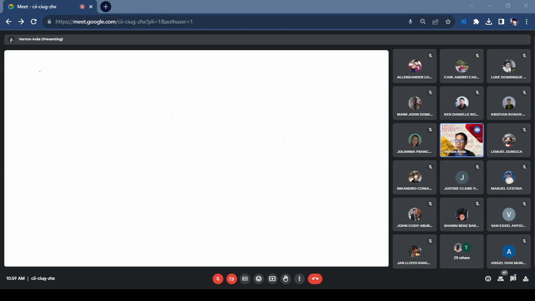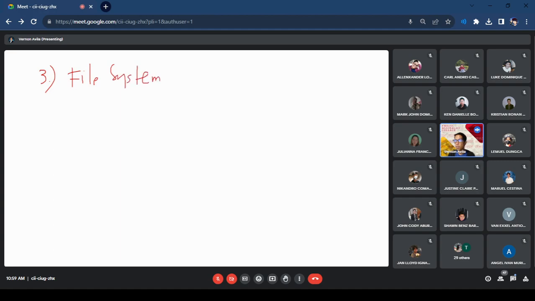Okay? Another service na in-offer ni OS is basically file system manipulation. Nakita niyo yung lecture natin last meeting. Same thing, si OS, kailangan niyang i-output yung program mo. Para ma-output niya yan, it will take the use of the storage, and si operating system ang gagawa niyan.